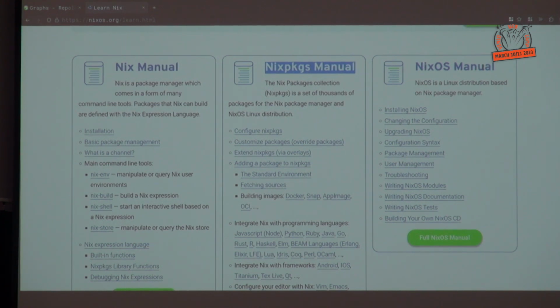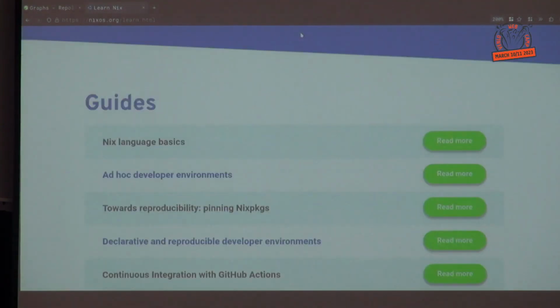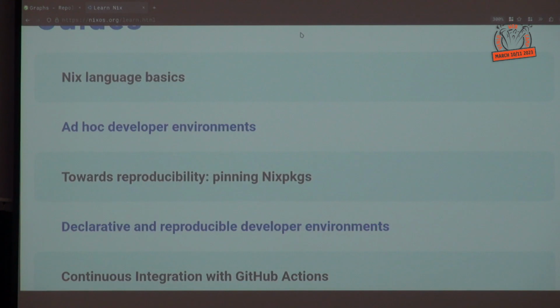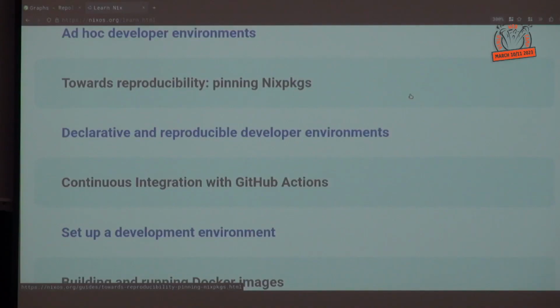Right now, this device still uses Ubuntu LTS. In addition, I've added the Nix package manager and a community project on top of that. So just to give you an idea what it's capable of, in addition to what I'm showing you in the next couple of minutes, you can just create ad hoc developer environments and just say, oh, I need Python version X and Ruby version this one, and just collect it together and have an ad hoc environment and throw it away afterwards. It tries to be reproducible, so you can pin exact versions of the package states and say, all my colleagues will use the exact same version which I've used.